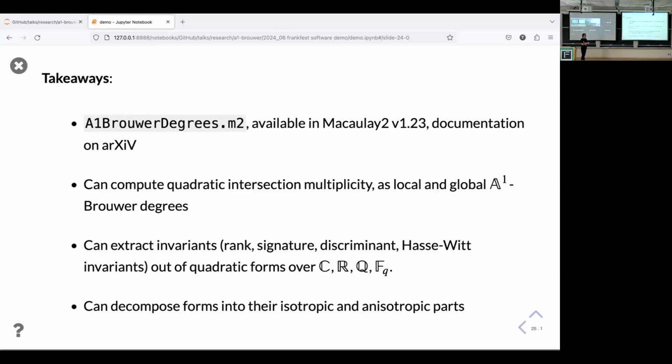For your listed fields, are there any other fields where there are potentially algorithms, say you want to do it over Q_p or over F_q adjoin T or some more complicated field? In our package right now, this is all that's supported, but that's mostly due to what Macaulay2 can support as far as fields are concerned. The algorithms outlined in my work with Stephen and Sabrina work over arbitrary fields. This is one of the key results: we were only really able to do perfect fields before. Now you can do enumerative geometry over imperfect fields if you want to. So if you wanted maybe the function field of a curve or something to study something over that, you could do it.